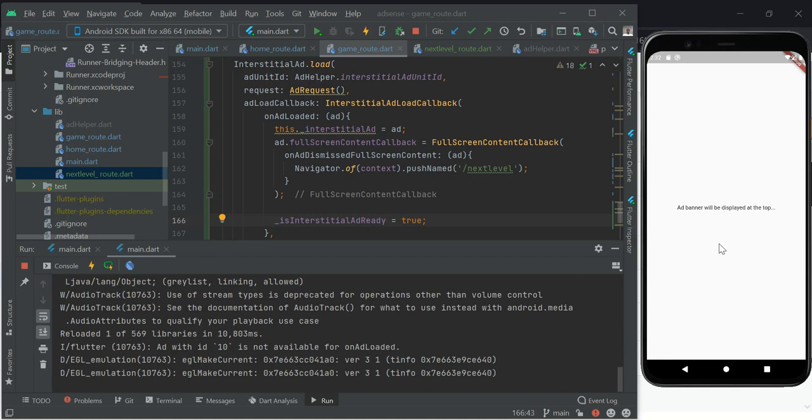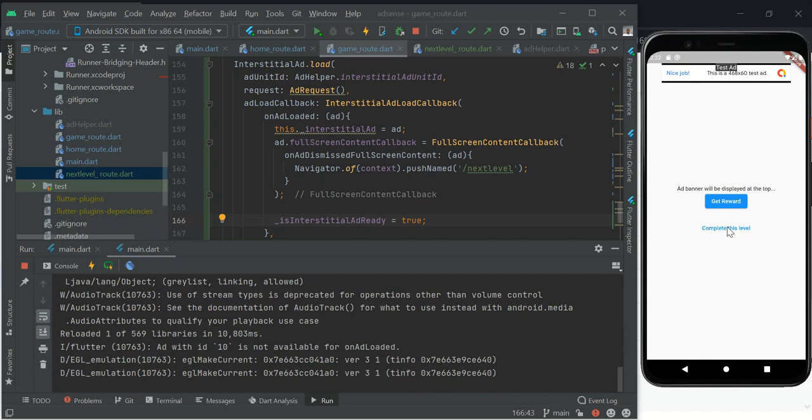It's taking time, so let's give it some time. Okay, it has loaded all our 3 ads. This is the banner, this is the reward, and this is the complete this level button, which is our interstitial.